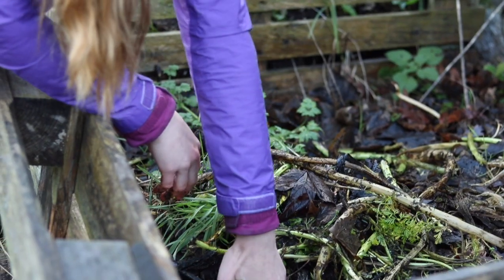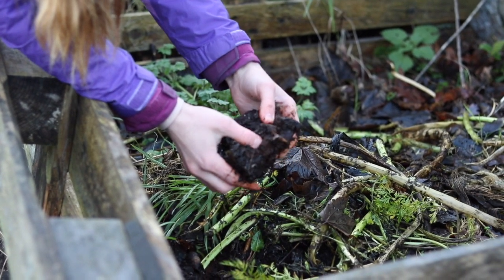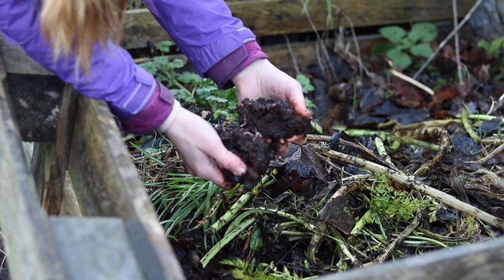So get out there, compost your food scraps as you're getting more vegetables into your diet, and enjoy the process and watch the life flourish and grow some good food.